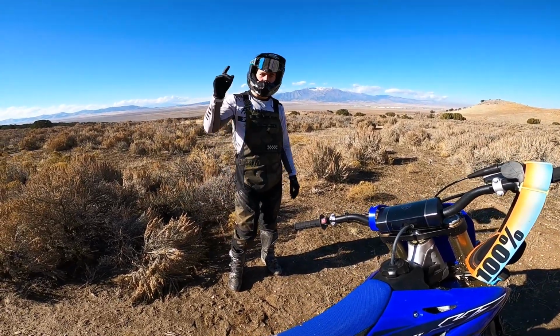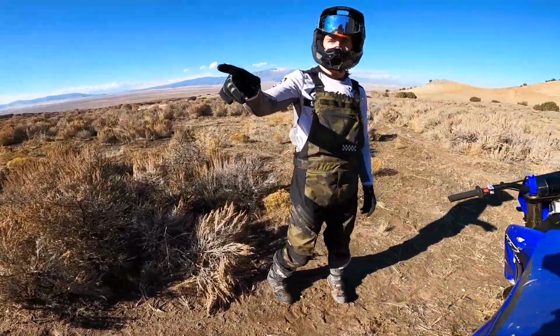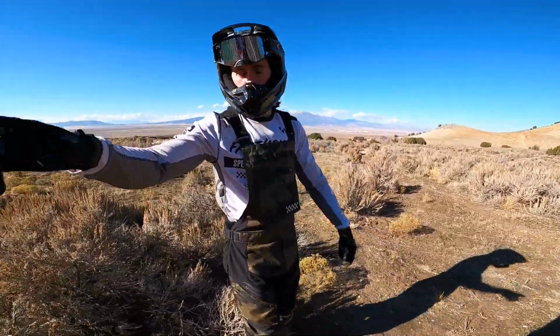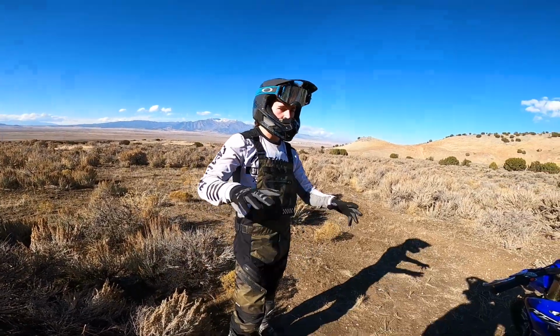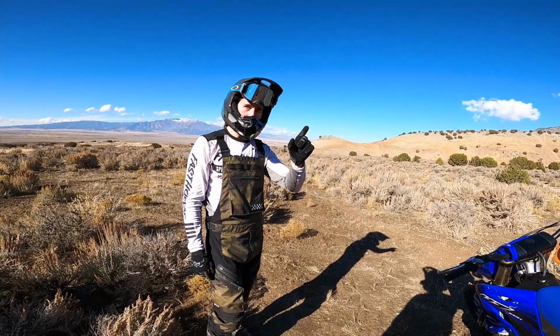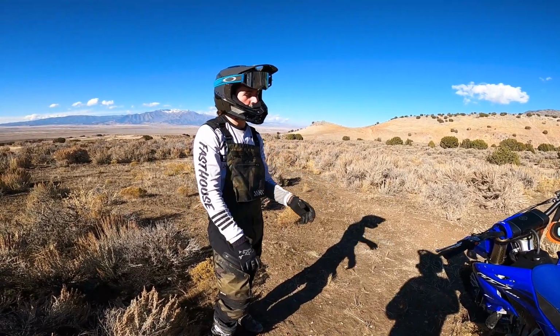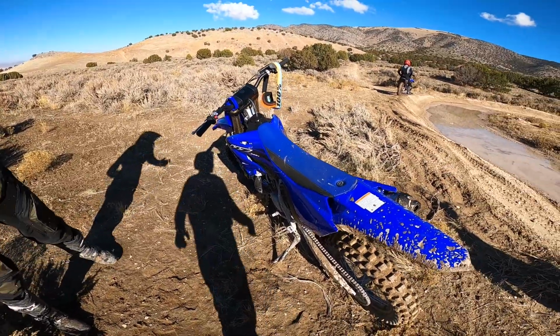So I'm gonna be honest. This bike feels like it was made for me. Everything I love about both my YZs. So this one is a little bit more like the 250X. It's got, you know, the balance. It's really good on single track and stuff like this. And my other bike, which is a little bit more wide open, a little bit more full throttle. This feels like it has the best of both worlds. Plus, the leaning, the turning.